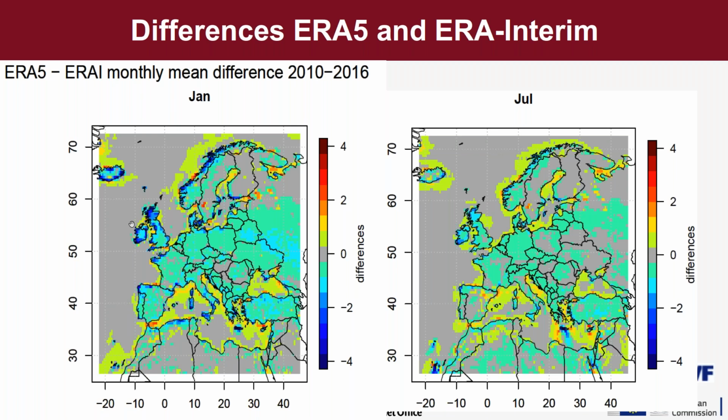particularly in northwestern Britain, northwest of Europe, in Britain and Ireland, in Norway, Iceland, and around some of the West European coasts in France and Spain, and also in the Mediterranean. What you also notice here, which is common to all months, is that ERA 5 appears to be windier than ERA interim offshore, so around the coastal parts of the Mediterranean and off the coast of Norway.